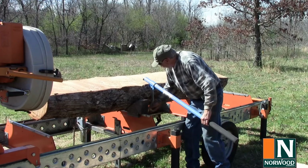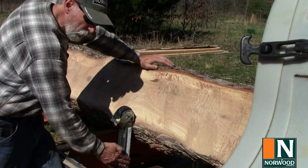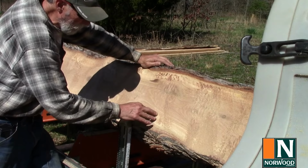And get a low grip. Try and lift with your legs as much as you can. Now you're going to see why it's so important to have your log stop square to your sawmill. Because we're going to turn this log until the flat is right even with the edge of that log stop, and that's where we're going to clamp it down. As long as that's square, then our next cut is going to be square to the first one we made.